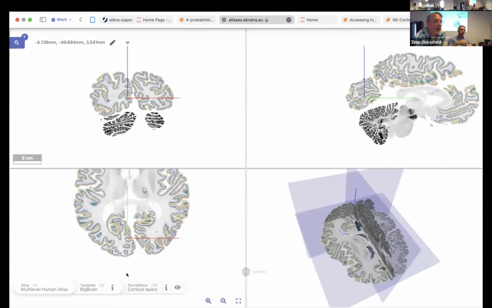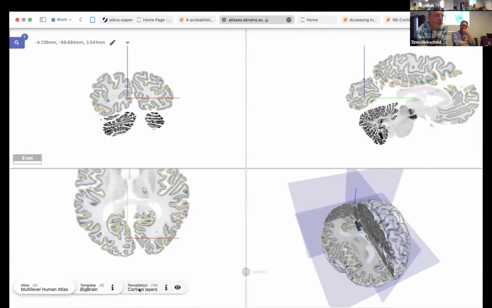space. And then depending on the atlas and also on the template you have chosen, there are the different parcellation schemes which are available. So here we have cortical layers, there are some areas, and there are also high resolution images, but this we will see later on.